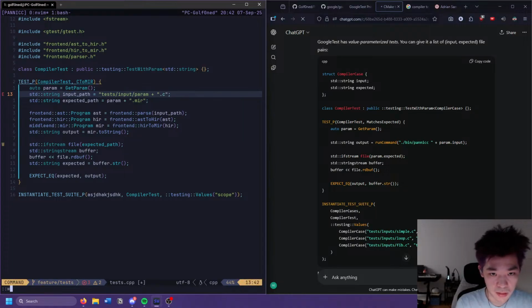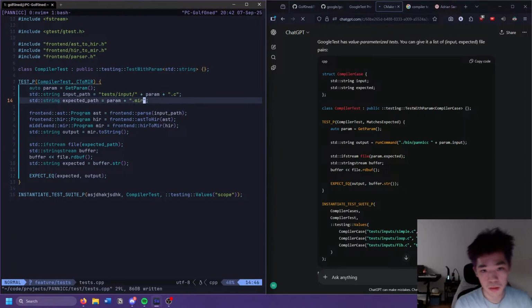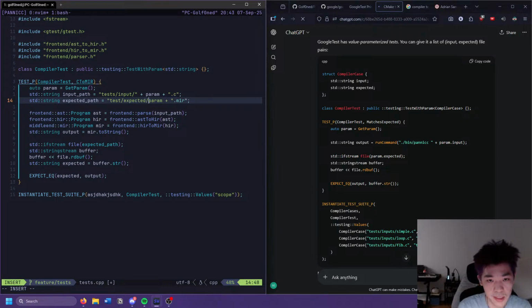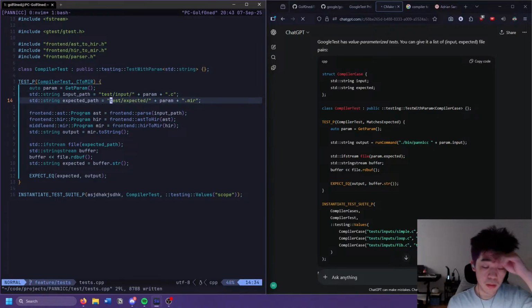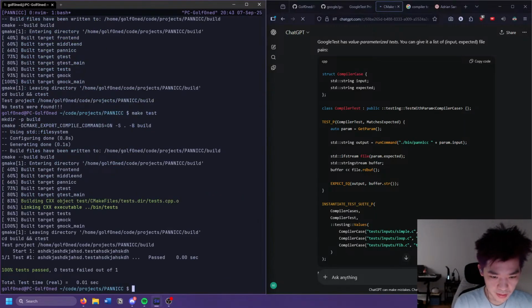Input can do that, and then we can do test slash expected slash plus that. Yeah, we can give that a try, right?